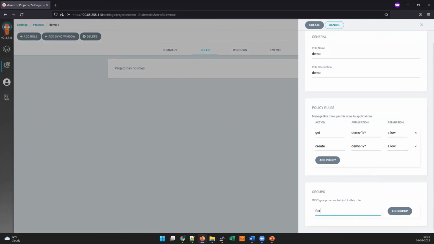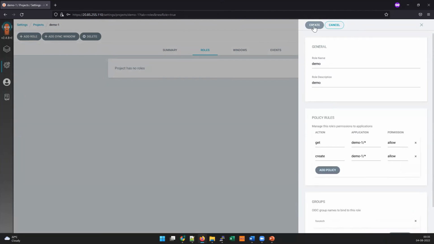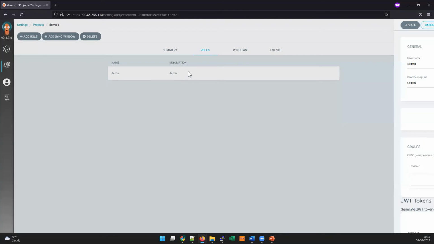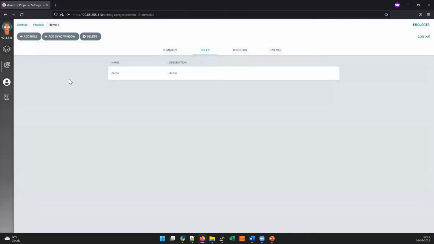And which group. I'm going to grant it for FoxuTech as these guys are part of DevOps, and add this user. So like this, you can add users and create the policies. So the role has been created, and this is the role. And if you want to modify it anytime, you can modify it, or if you want to use it in the CLI, you can do so, right?